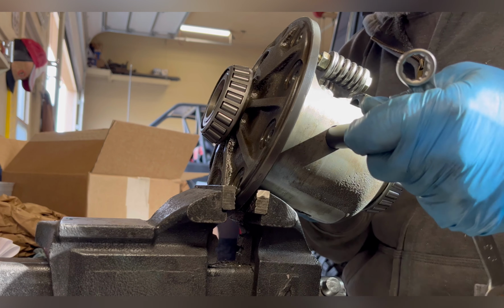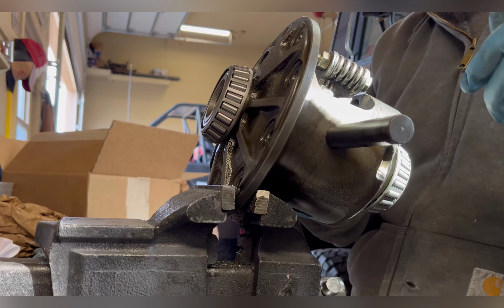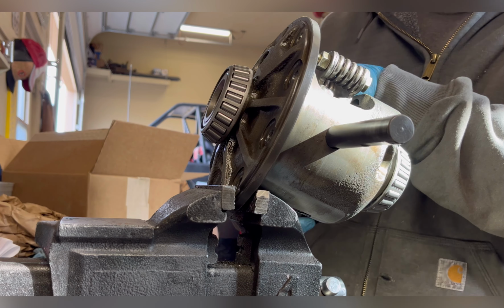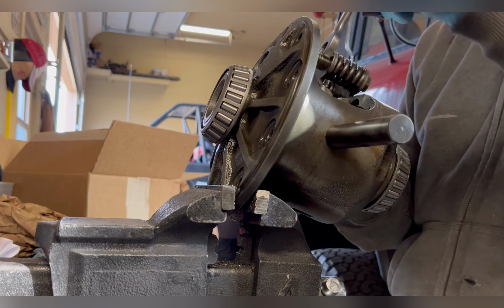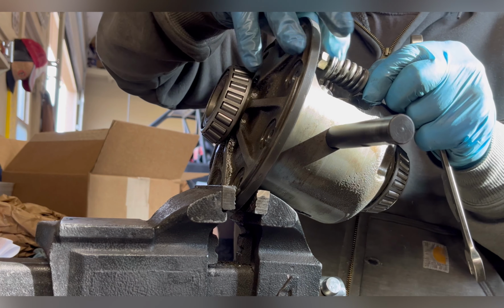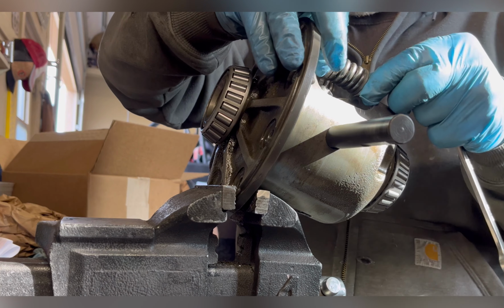And I'll also give a caution: make sure the little thrust washers for the spider gears don't come out.